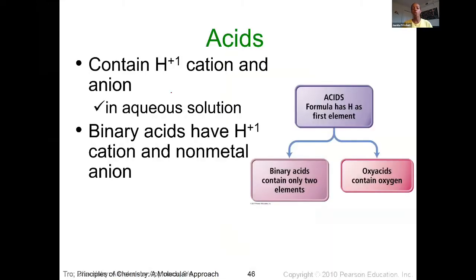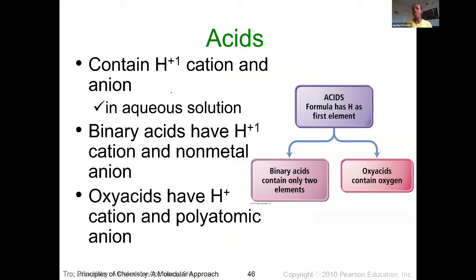So there are two main categories of acids that we're going to be dealing with, and we're going to learn how to name these two, okay? So again, the overarching idea is that acids are going to be a chemical that has H as the first element. And then we can break this into two subcategories. There are binary acids, and if we break that word down, binary means two. So a binary acid has hydrogen as the cation and something else as the non-metal anion. So two elements are present. And an oxyacid, if we break that word down, oxy means there's some oxygen present, and that's the result of having a polyatomic ion combined with the hydrogen in this molecular formula.